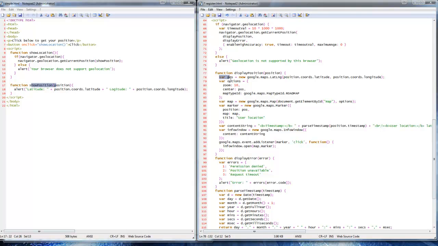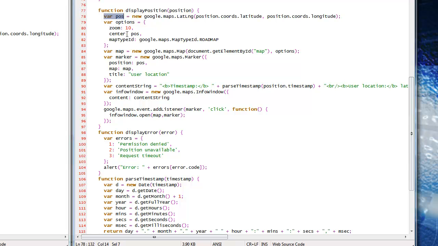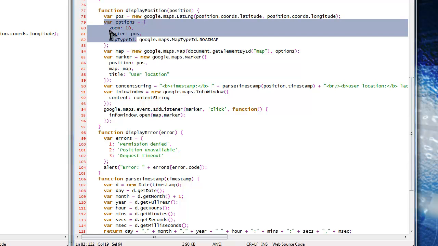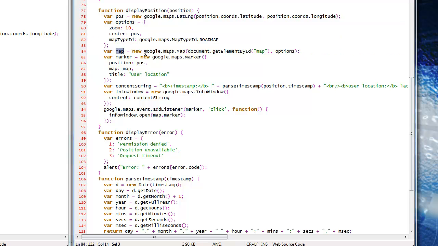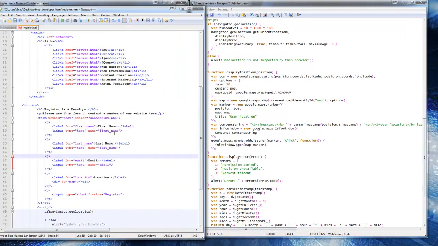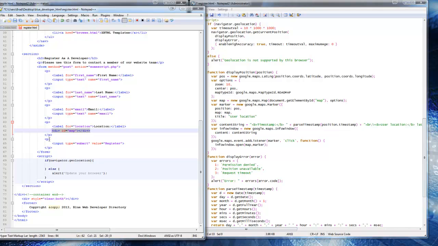And then we're creating a variable, a POS variable, and it's instantiating a Google Maps object. Alright, and then to get these options, we're adding variables to these options, and then we have a map, which is a new Google Maps object. And this is the div. You'll see here it says document.getElementById, and we want the map ID, which is, let me get the script we're working on, which is right here. So this is this.